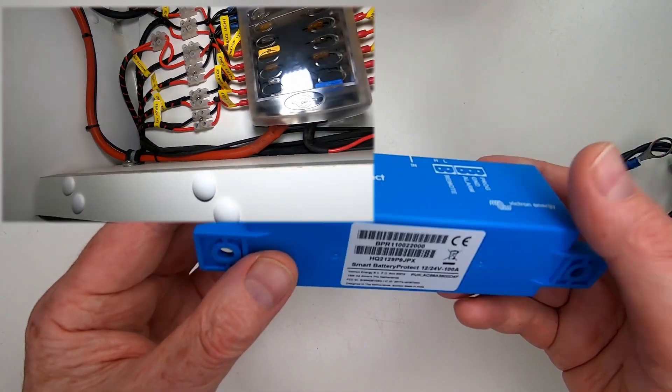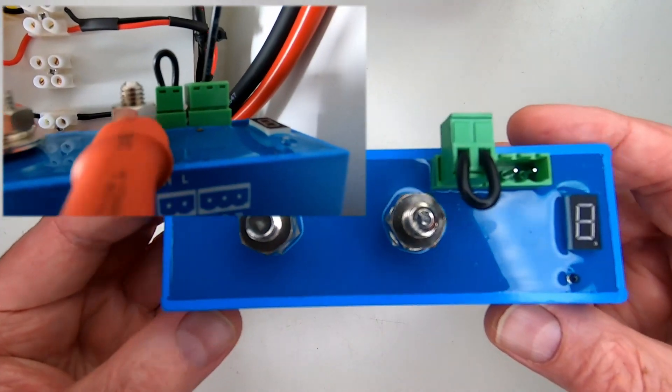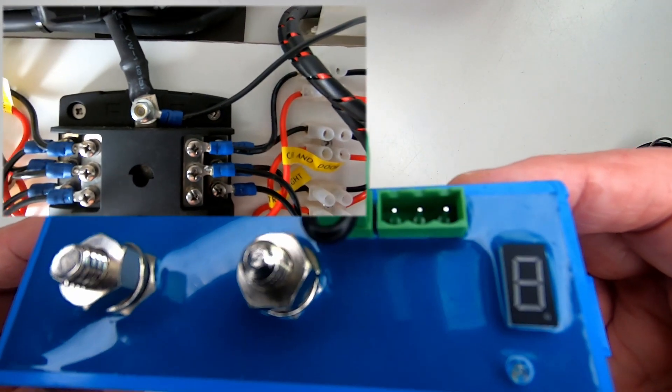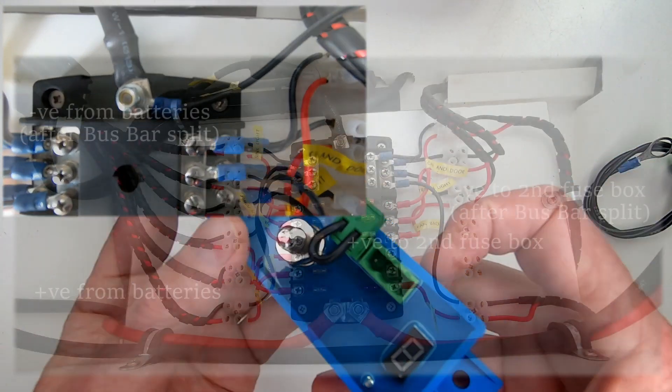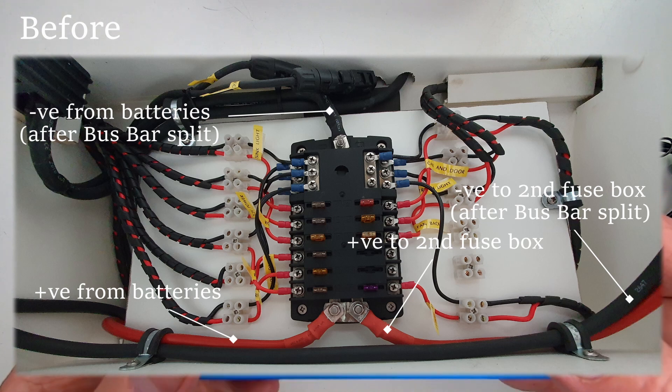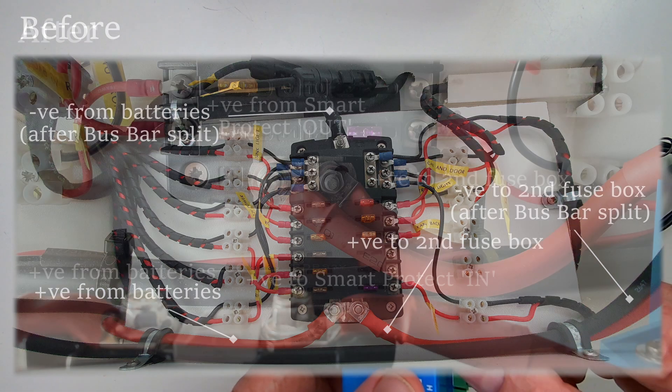The included ground terminal goes from the Victron unit to where the battery ground lead is connected to the first fuse box. As with the live cable, a ground cable also passes to the second fuse box, and on both fuse boxes the ground lead is attached to the vehicle chassis, as are both batteries under the seat.